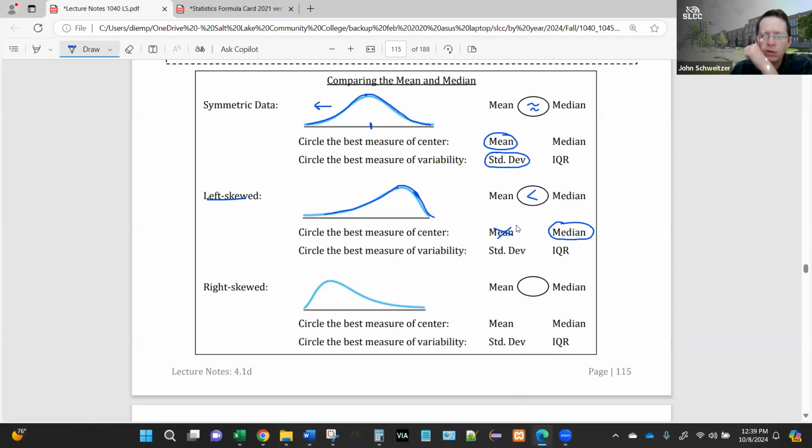And what about for measuring variability? Well, we have our old friend, the standard deviation, but it's super sensitive to outliers and to skew. So we would probably want to go with this IQR for measuring variability. Yeah, it's less familiar, and your readers are probably going to have to look it up to try to understand what it is, at least some of the readers, but at least it works, right? It's not going to be as sensitive to those outliers.